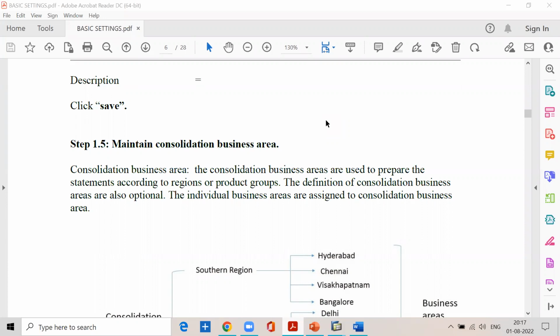Sir, are you going to start controlling today? Not today, evening batch, next week. Okay, sir. Yeah, because you have to learn something. You have to learn up to GL postings also, right? Once you know the GL postings, you can understand controlling. But for controlling, you have to attend another batch, as I said. Okay, Nirosha? Yes, sir. Okay. Thank you.